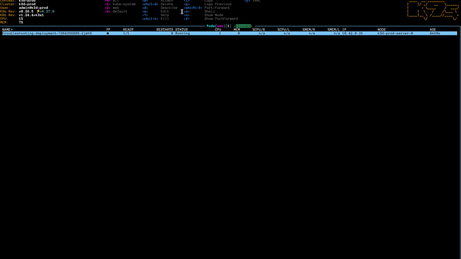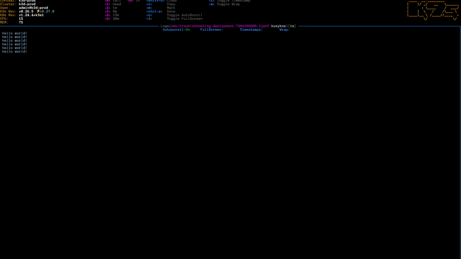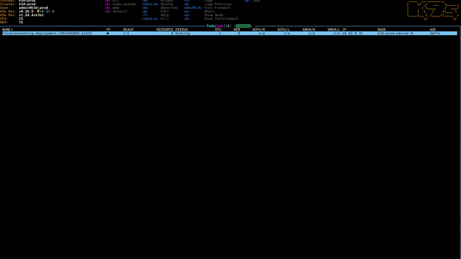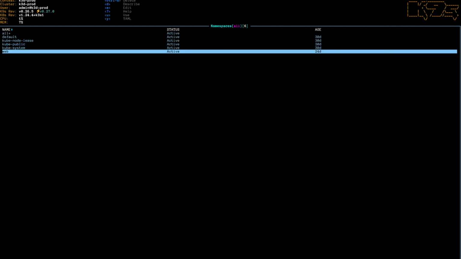Another thing I can do in my shortcuts is look at logs very quickly just by typing L. So if I type L, I am looking at logs, scrolling. So I'm tailing my logs here. And again, in the bottom, you can see where you're at. So I'm in namespace, pod, and then logs for a specific pod. And if I want to back out, I hit the escape key. So escape, now I'm looking at pods. Escape again, and now I lost my filter for pods. And escape one more time, and now I'm looking at all the namespaces.